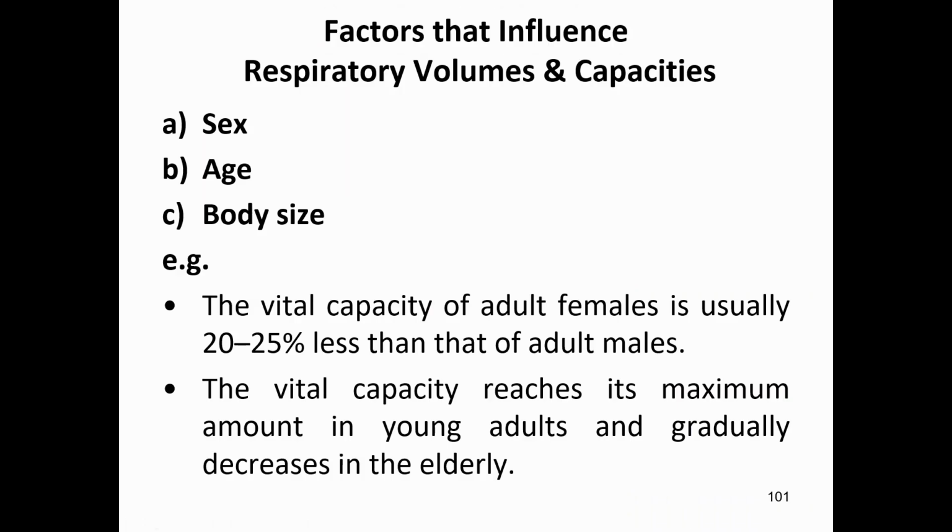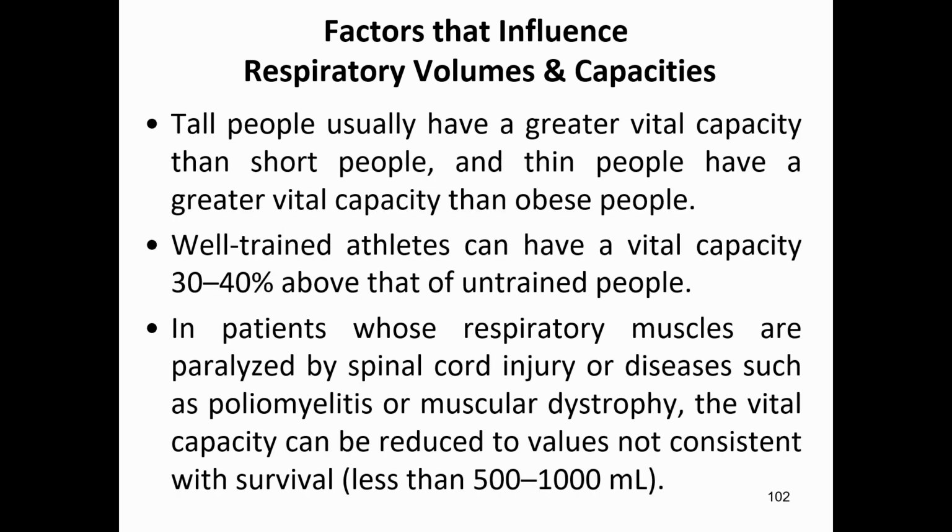Okay, so these are the factors that may influence respiratory volumes and capacities. Number one is sex, age, and body size. So sex: males usually have a larger chest, leading to a larger respiratory volume. Age: younger people usually have a larger respiratory volume that slowly decreases as you age. And body size, meaning taller persons have a greater vital capacity than short people, and thin people have a greater vital capacity than obese people.